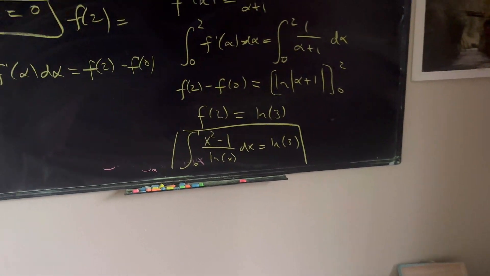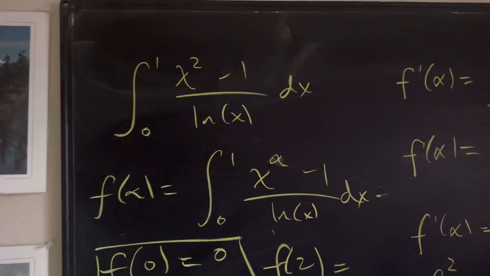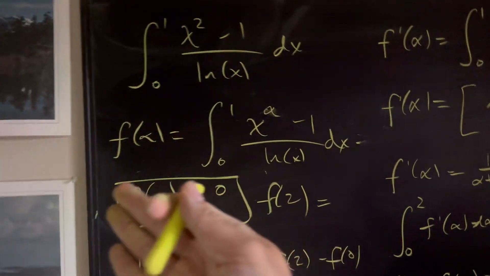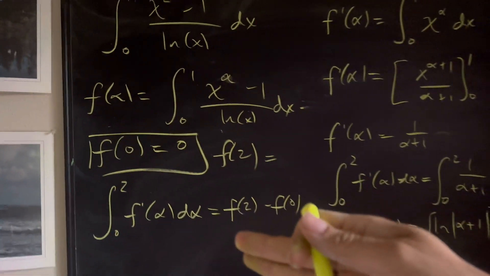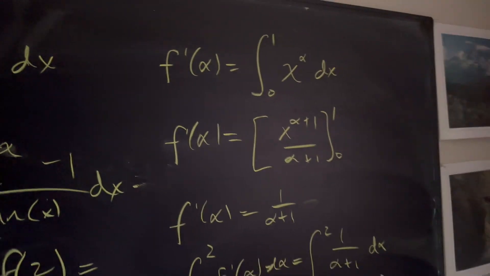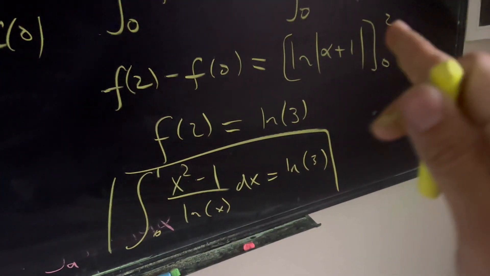That is the Feynman technique — rearrange the function with some value alpha, take the derivative, integrate with respect to x, and then integrate one last time to find the exact solution. Obviously, this is easier said than done because there are many problems involving the Feynman technique that can become quite difficult. However, it's still a lot easier than finding the original integral directly. Hopefully you found this informative. Please make sure to subscribe, follow me on Instagram, and if TikTok is still around, you can follow me there.